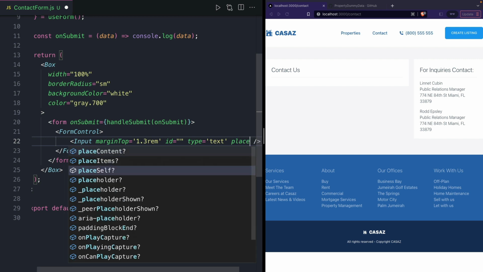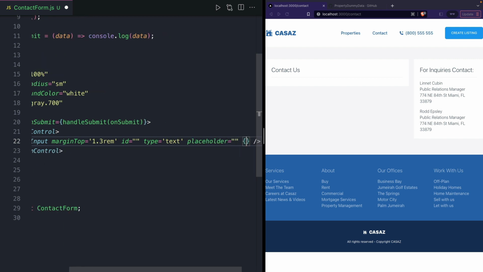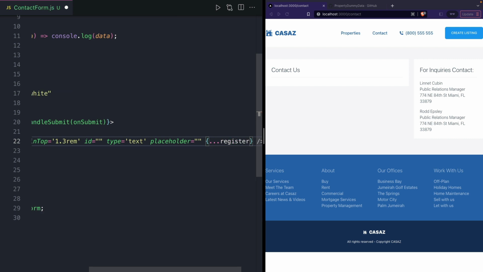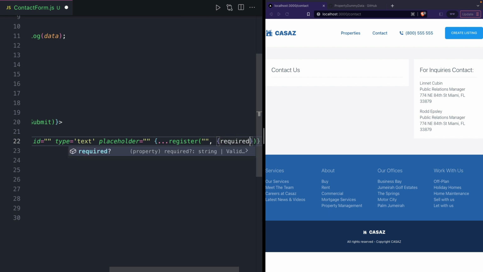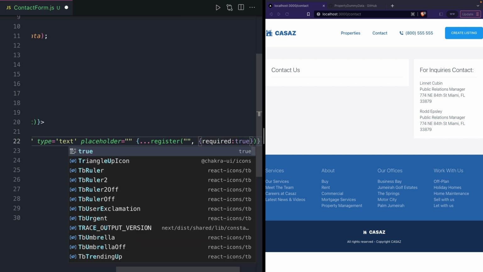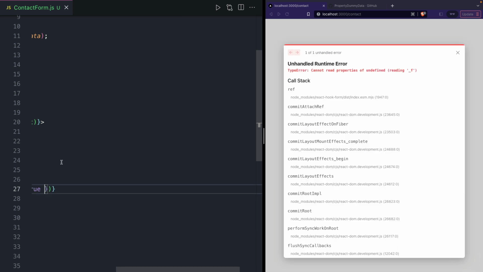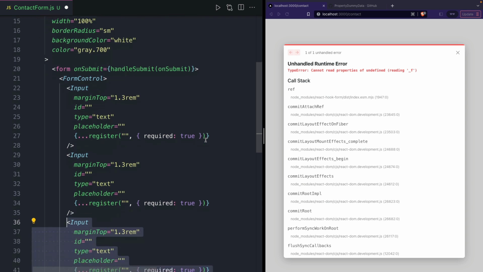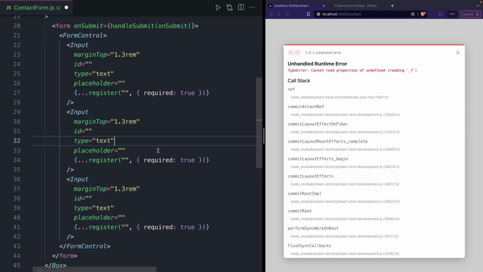Placeholder, we're going to leave that blank, and we're going to use the register from React hook form. Inside register, we pass in the name, and then required is set to true as an object, and that should be our ID. So let's copy this 2 more times, and we can fill these in individually.